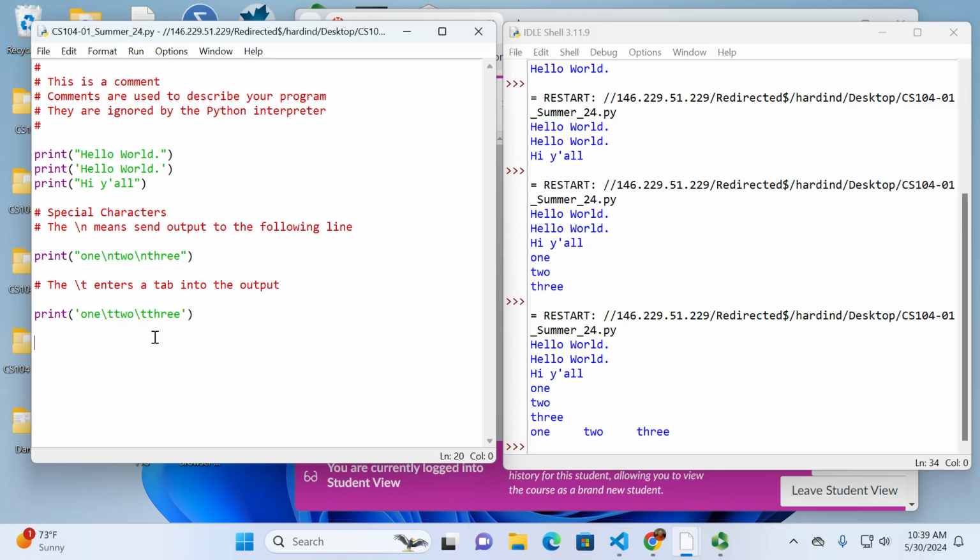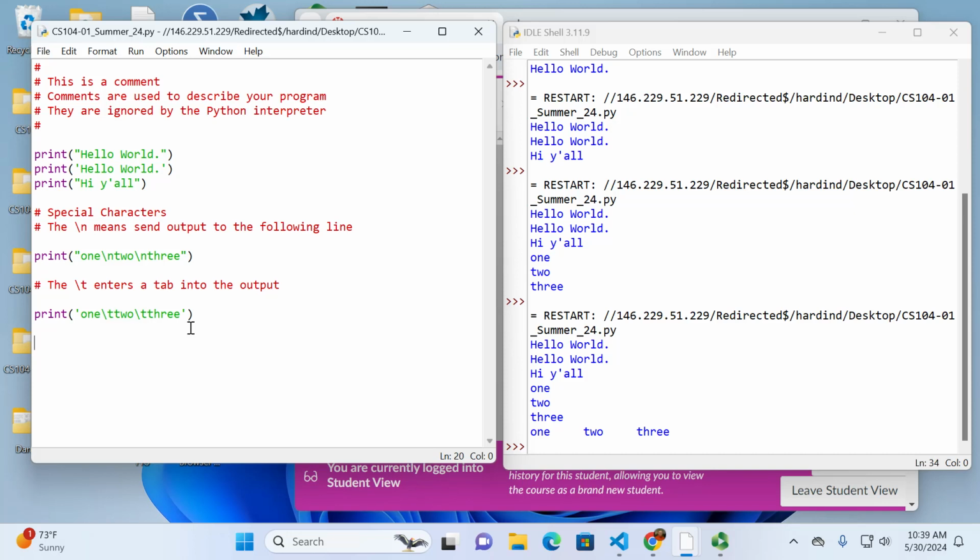There are things like you can ring the bell or sound the tone. You can insert that in there. You can have it back up. There's a number of things, about a dozen or so, of what we call these control characters that are out there. But the new line and the tab are the ones that I'm pretty much only going to use. Okay, so the output then is pretty simple, isn't it? We have a special command that lets us output information to the screen.